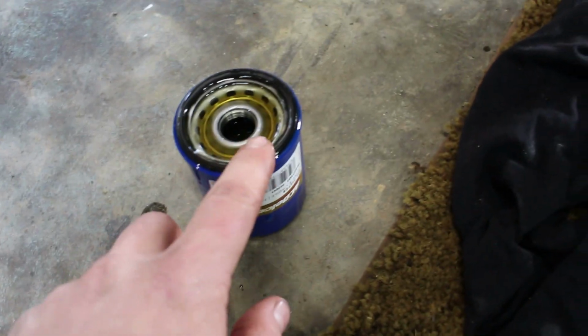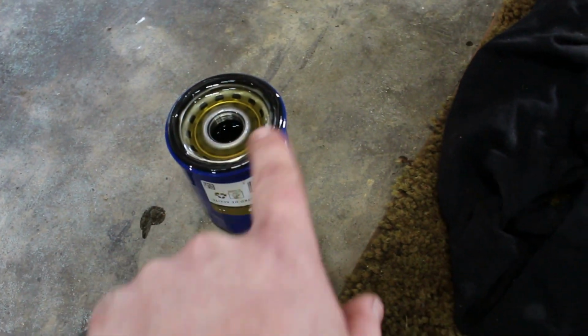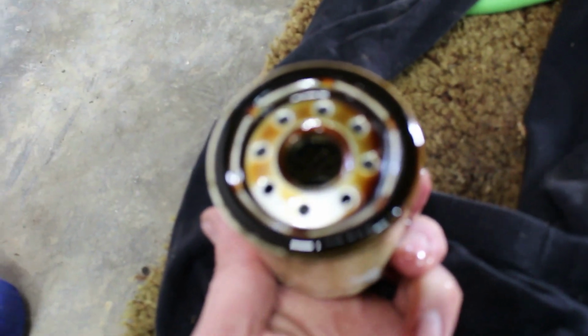Okay, one thing you want to make sure of before you install it, you put a little bit of oil around this O-ring that's on the filter. That just helps it to seal, and also helps it for when you take it off the next time, that O-ring doesn't stick onto the engine block. Another thing, you always want to check on your filter you took off to make sure that O-ring's there. If that O-ring would have stuck to your block and you would have tried to thread a new filter on there, with two O-rings, it would definitely leak.